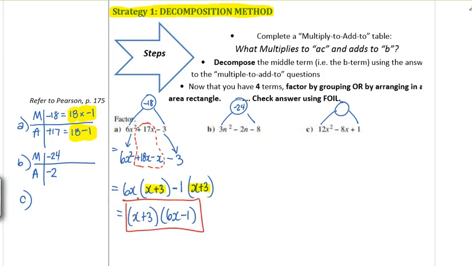You can get pretty fast at these. I went pretty fast there I will admit. Could you please on your own pause the video and I want you to do part B. The first step is to come over here and do your multiply-to-adds-to table so that you know what to break down that middle term into. I'll get you started - the first term doesn't change, the last term doesn't change, we just need to break this negative 2n into two terms.